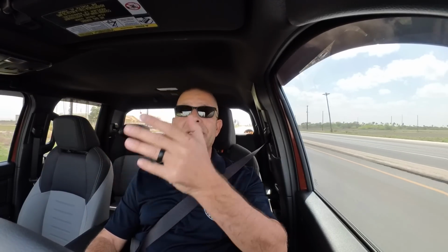Who knows? I've heard that the reason Toyota doesn't have it is because there was an accident and someone hit their head on it. That would have been a heck of an accident because you really have to go forward. I mean, I suppose it can happen, but you can hit your head on a number of things in here. The big radio screen, the steering wheel, the mirror, the ceiling. I mean, there's all kinds of things. So I find it hard to believe that that's why Toyota got rid of it, but they did.